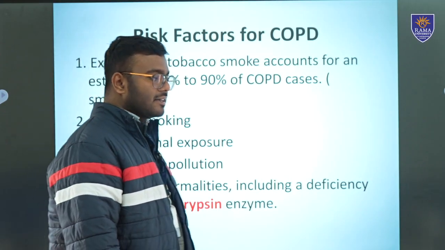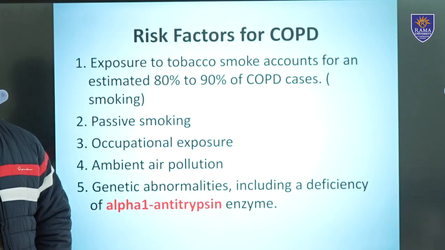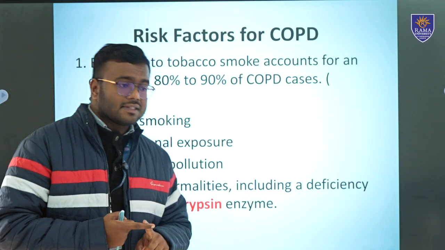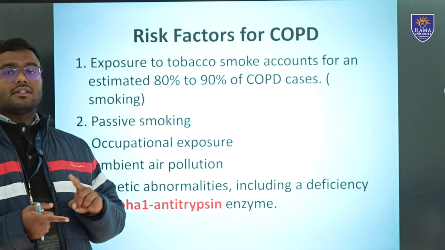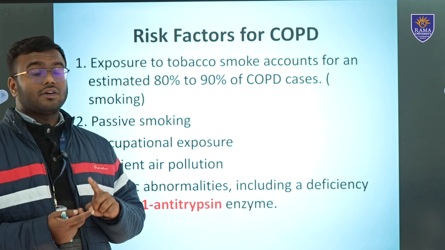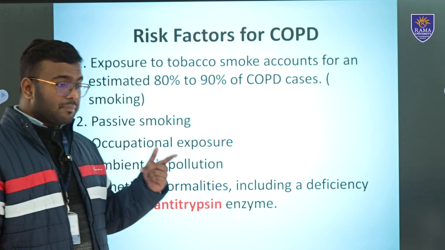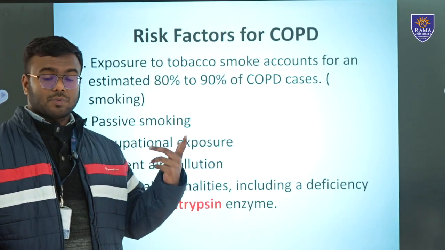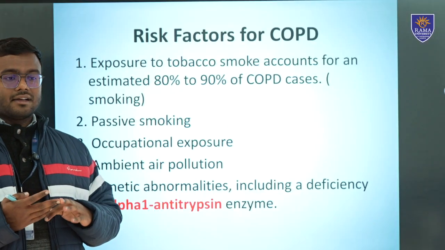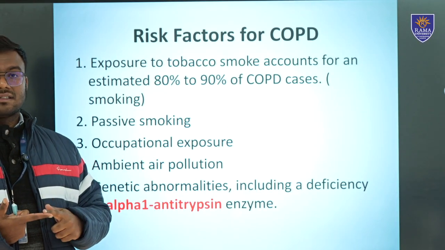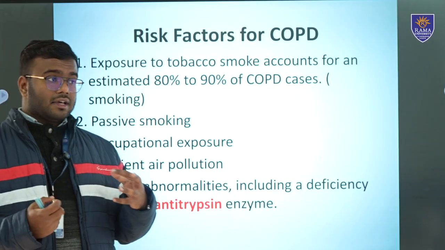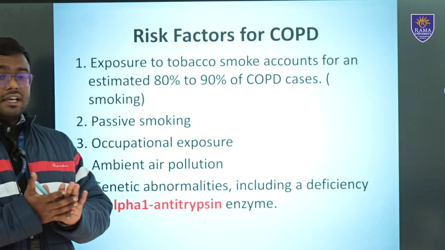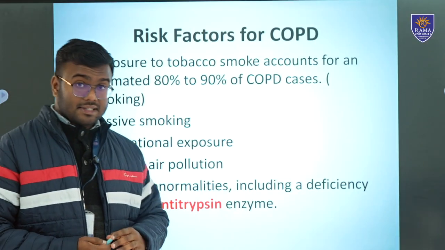Now, what are the risk factors of COPD? The first and the most important risk factor is people who consume smoking tobacco, and passive smokers. And next, occupational exposures, like some people working in mines or in a dust environment. And next, the genetic abnormalities including the alpha 1 antitrypsin enzyme.